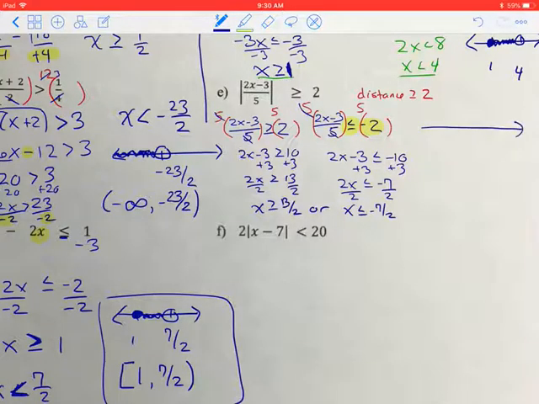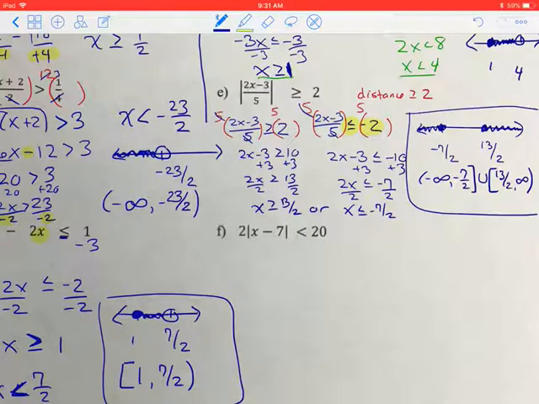So if I go back to the number line, if I graph the first one, I want numbers that are 13 halves or bigger. So that would be 13 halves or bigger. The other one will be -7 halves or smaller. So notice the shape is the same as the one we started with, the shape of the number line. And when I put this in interval notation, my first interval goes from -infinity to -7 halves, including the endpoint. I put a union symbol in between. My second one goes from 13 halves to infinity. All right, so as long as I pick something within one of those two ranges, it will give me a true statement.